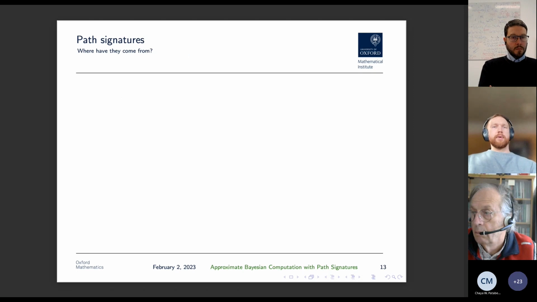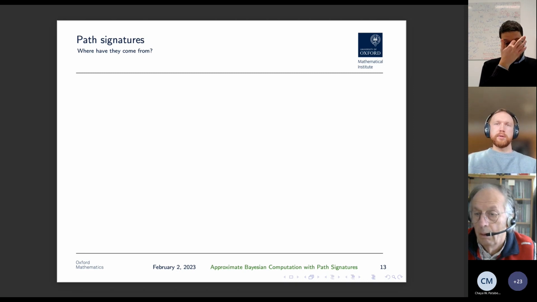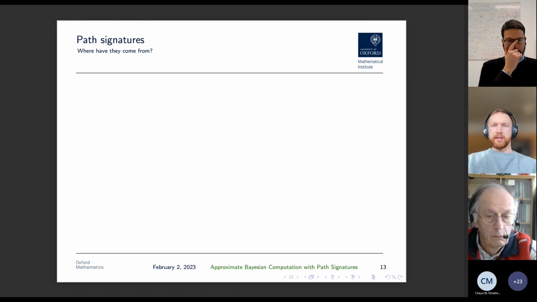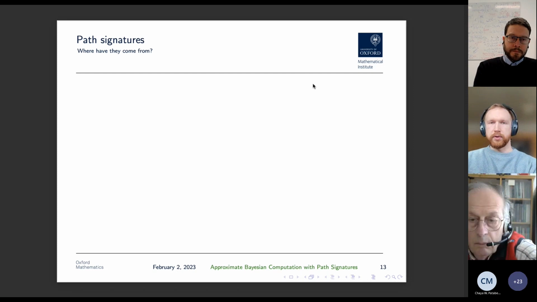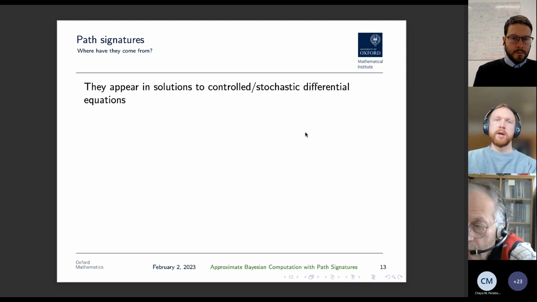And I know when I've spoken about this before, some people have asked, it seems like it's a bit arbitrary, and people have wondered where these things have come from and why iterated integrals and so on. So just to try and answer some of those questions, I wanted to say quickly that these signature objects crop up in solutions to differential equations of various kinds.